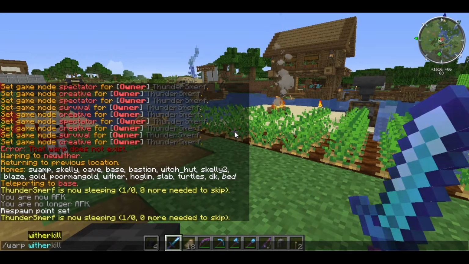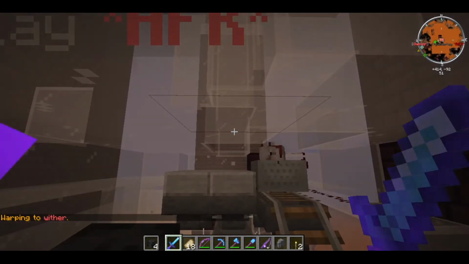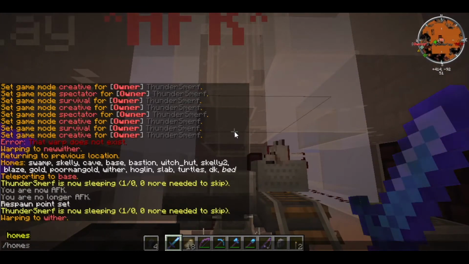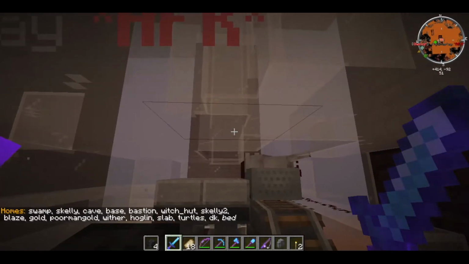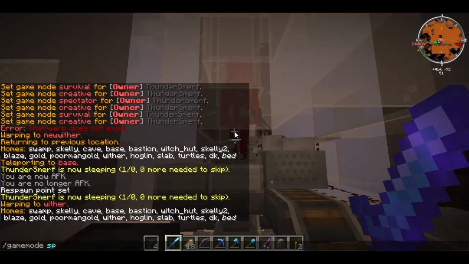So I've got KT AFK there right now. And so let me just show you the basic farm. I need to go into spectator so I can get up there. Game mode spectator.